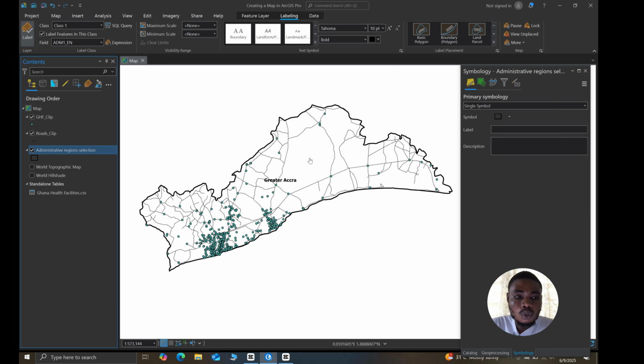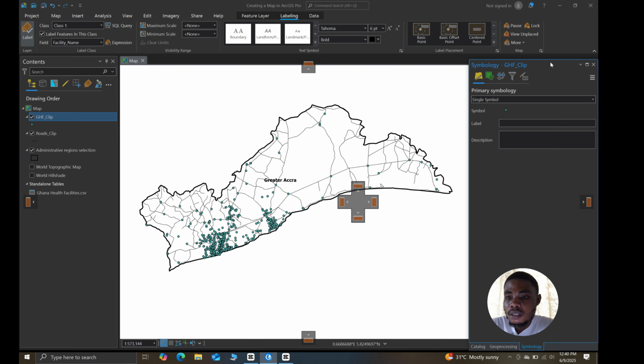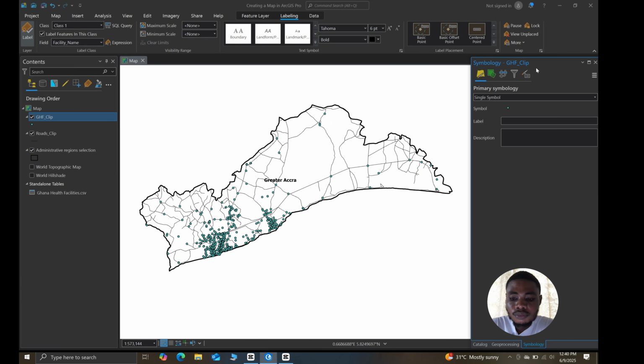Greater Accra. We can do the same thing also to the Ghana Health facilities, but ideally okay, let's do it. Let me decrease the size to 6, and then we can label our feature, and then we have to wait a bit for our feature to load.